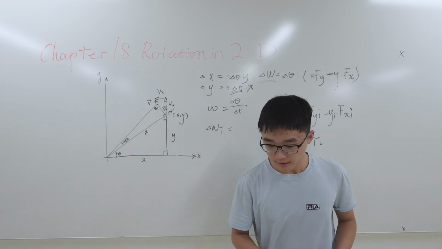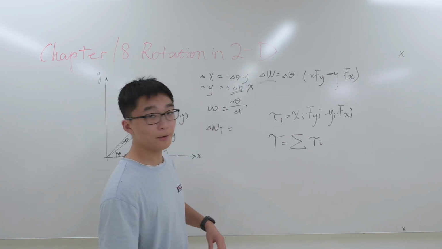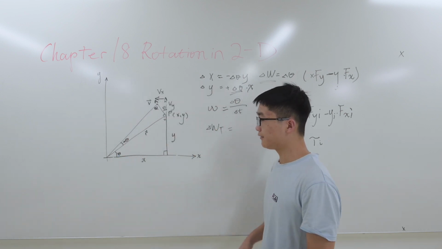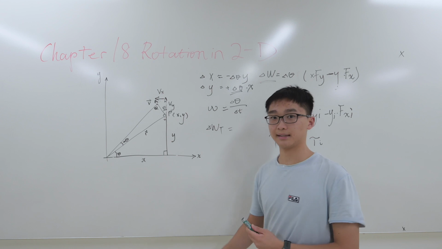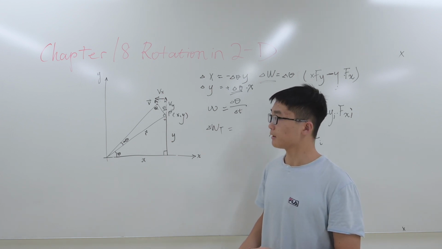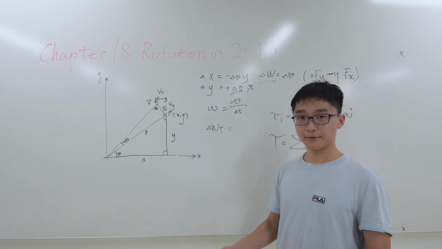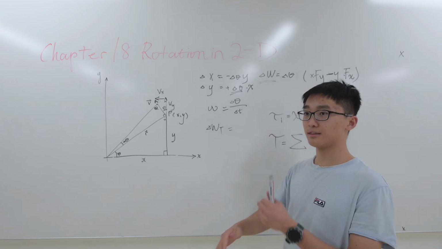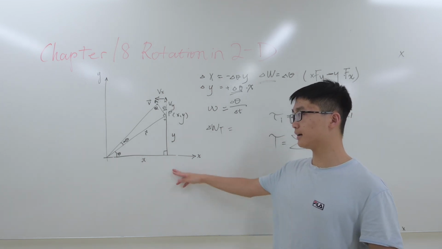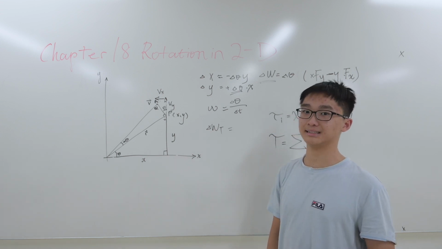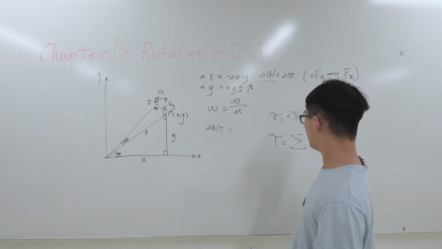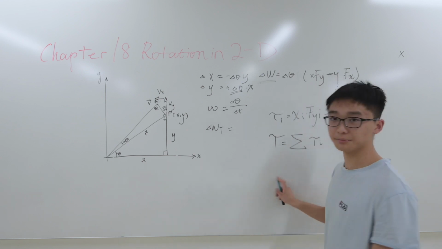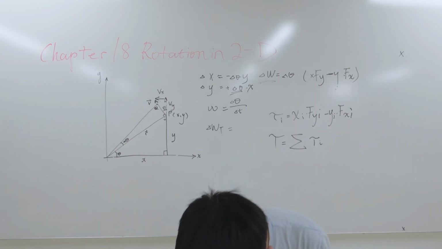But also, it must be emphasized that when we are talking about torques, we have to emphasize that it is turning about a certain axis. Because we are currently learning in 2D, but if we escalate it to 3D, then there are 3 axes that we need to consider. But right now, we're only considering 1 axis. So we have to emphasize that it is important to mention which axis it is rotating about.